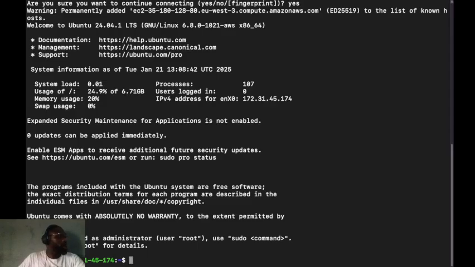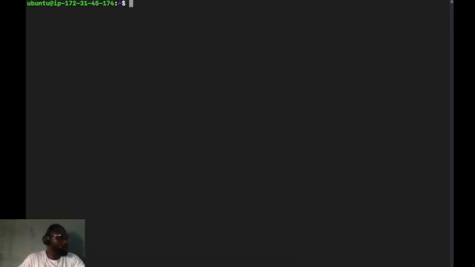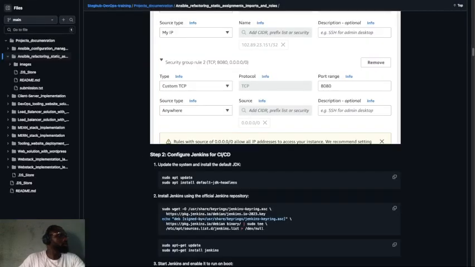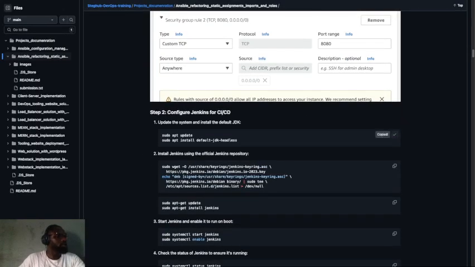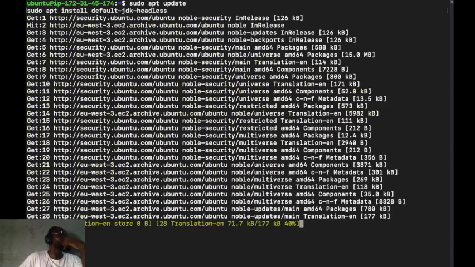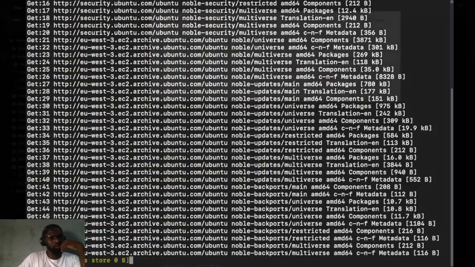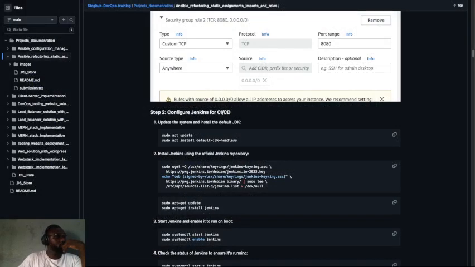All right, I think we have fixed the issue. Right now we have Ubuntu here. So let me go back to my documentation. Right, so I can easily copy this, come back to my terminal, and quickly install this. Let's go back to documentation.